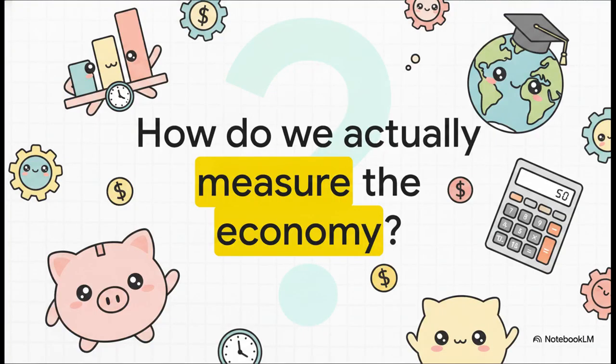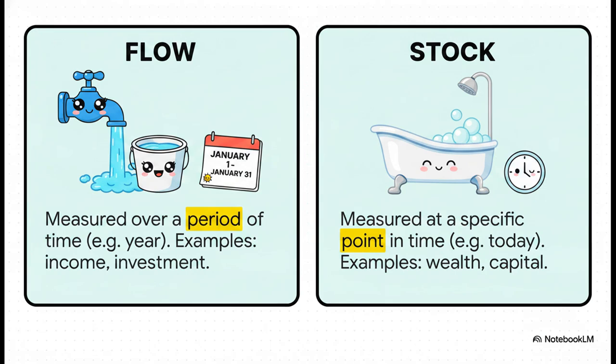Now, before we can even begin to look at complex charts or debate massive national budgets, we have to ask ourselves a very basic foundational question. How do we even begin to measure the moving parts of an entire country's economy? I mean, it's a massive undertaking. We have to know exactly what we're counting, and honestly, more importantly, when we are counting it. And that brings us to an absolutely crucial distinction in economics: stock versus flow.